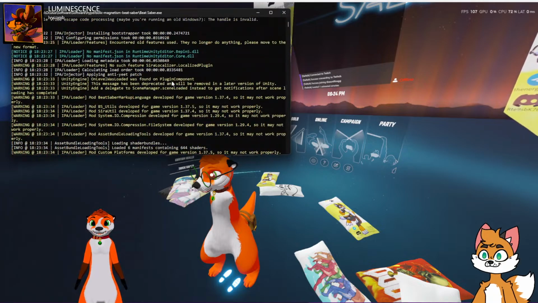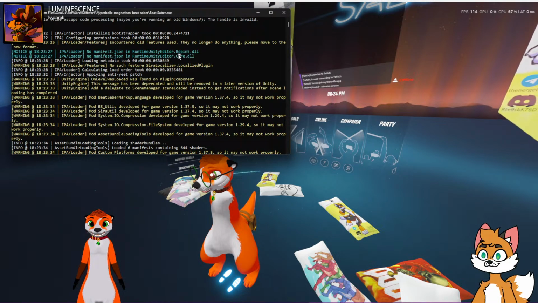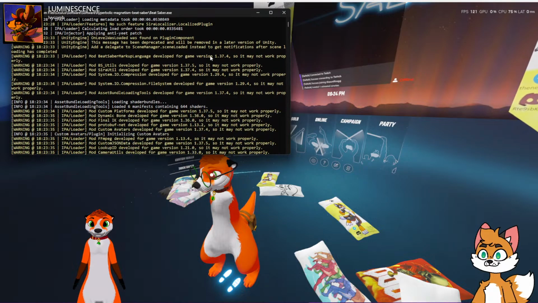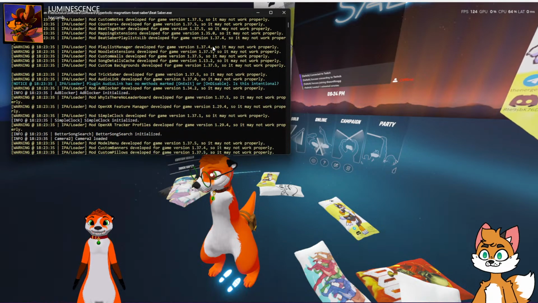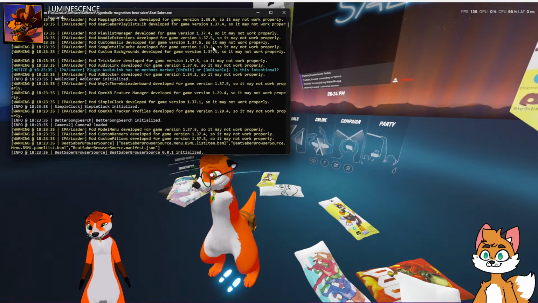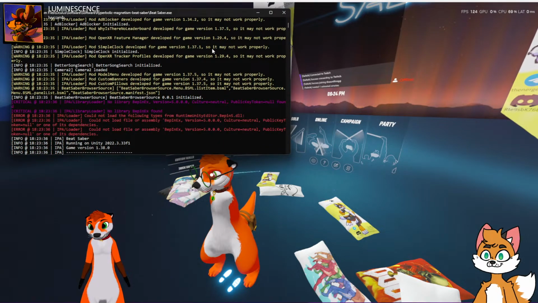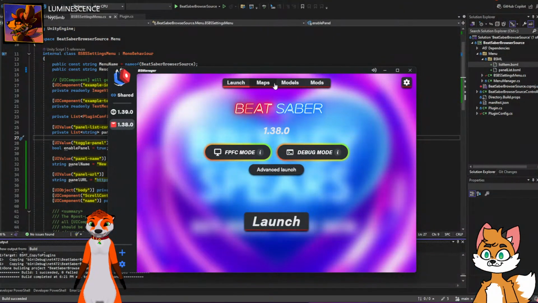And what do we get in here then? Might have to put the runtime Unity editor into a different folder for it to actually load from BepInEx instead. Yeah, failed to load library BepInEx.